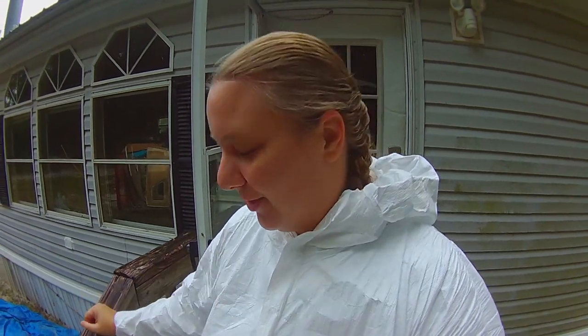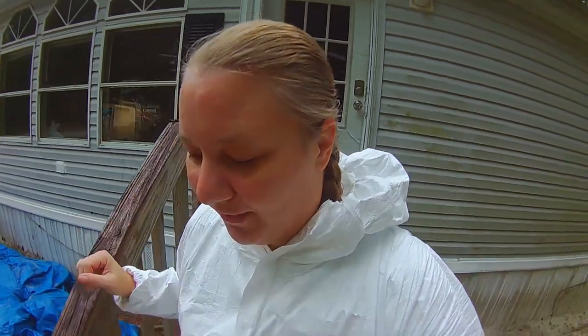I measured the drywall over so far because that is about 8 feet, and it'll be really easy for me to just cut an 8-foot swatch of the drywall. And the good news is that as far over as I went, I didn't see any more mold in the walls. So next, we're gonna clean up that drywall, and then we're going to tackle the subfloor.